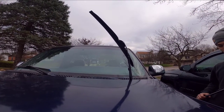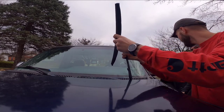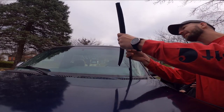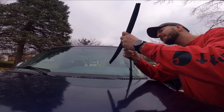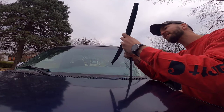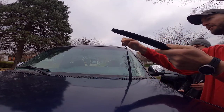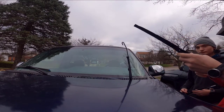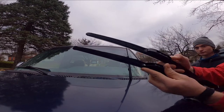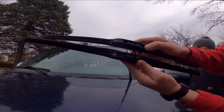Wiper blade up. So most wiper blades are pretty darn similar. You're gonna find some sort of little tab. See this? That's what's gonna unlock it one way or the other. And then you can usually slide it. There it comes. Pops out like that. And then all you have is this hook right here. Right? And that's it.